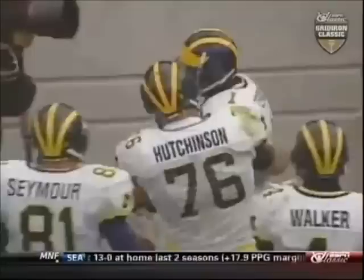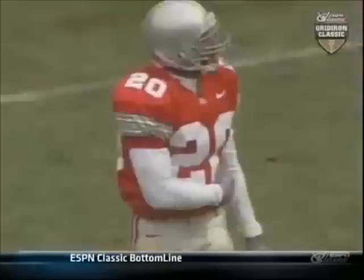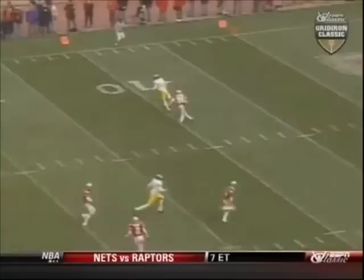This is just a great adjustment by the University of Michigan. This is the same play they've run all season where the receiver comes across the field. Not this time. Terrell broke back to the outside and the ball was right there. There he is at the top. Usually both receivers come across the field, and Ohio State knows that and was looking for it, but not this time. Boy, did he sell Clemens.